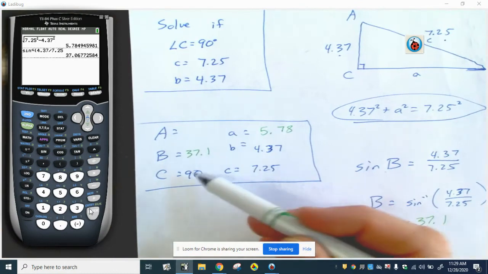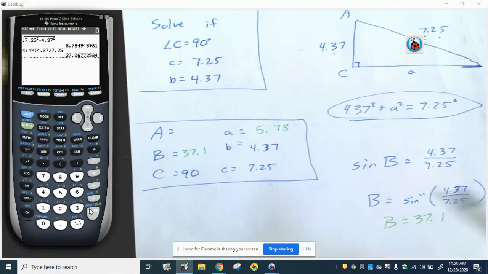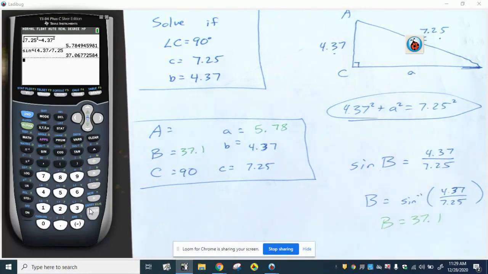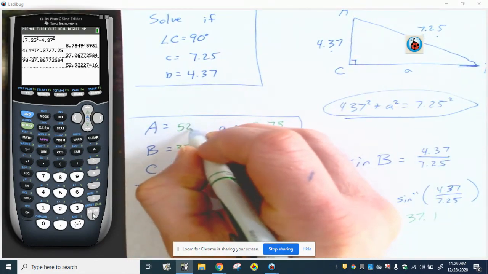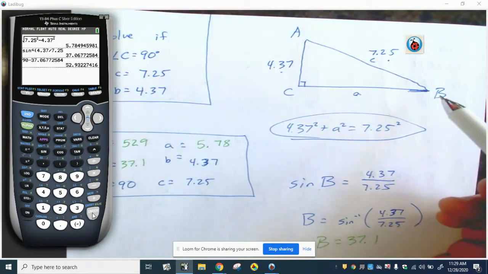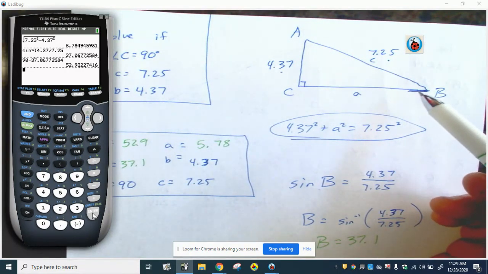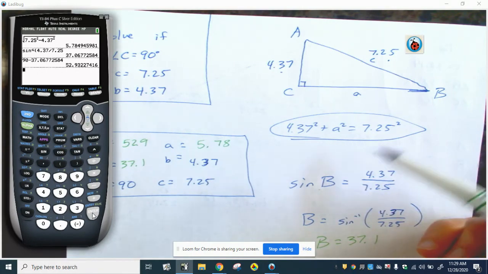And now, anytime you know two angles, the easiest way is subtraction. Now, you could do another proportion, but I wouldn't do that. I would just do 90 minus that, 37, and bam, there's your other angle right there. It's 52. Okay? So if they give you two sides like that, instead of one of the angle measurements, you are going to have to use an inverse to find that. Okay?